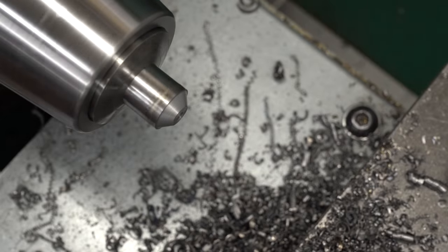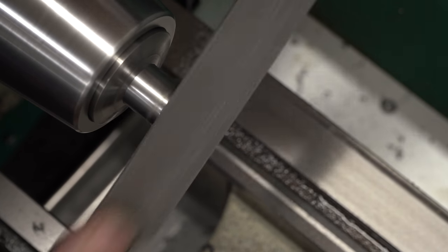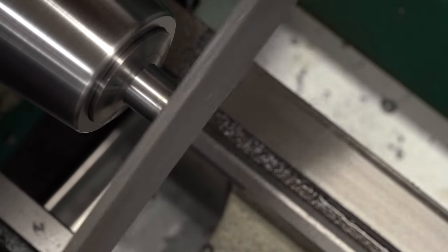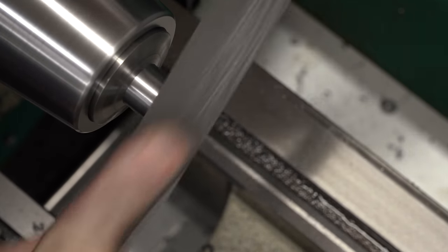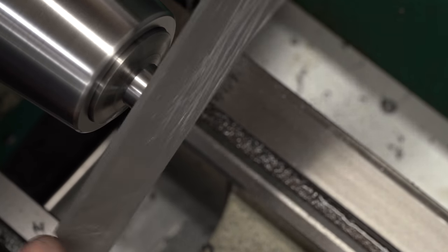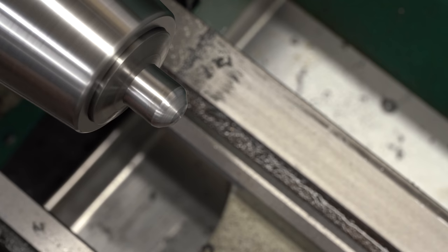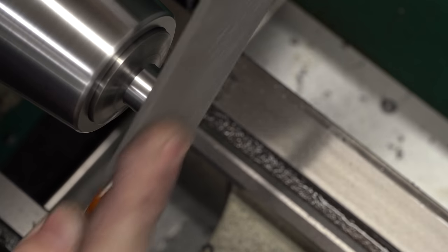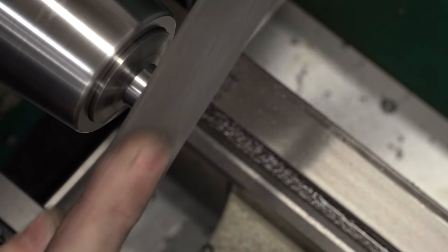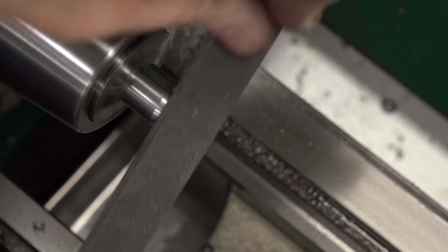As the chips start to get thin and curl, the chatter starts — that's about all I can do on a lathe this size, at least with the compound on it. Now that I've got the bulk of the material knocked off the corner, I'm going to come back with a long-angle lathe file. I'm bracing my forearm on the top of the headstock for good control so the file doesn't get away from me. I have a handle on the file in case it comes flying out, and I've got a file card to knock material out of the teeth. I'll just keep working it until it approximates a spherical end — it doesn't really matter, it's just aesthetic.